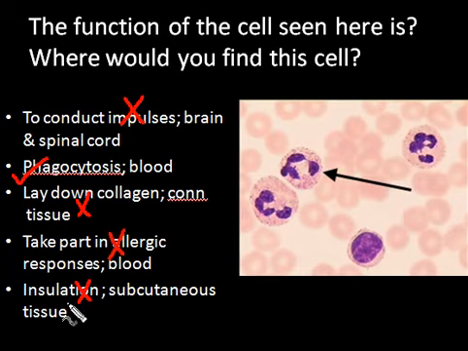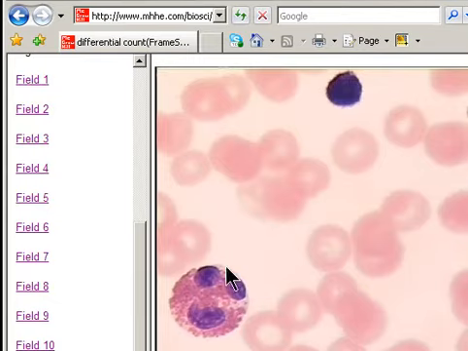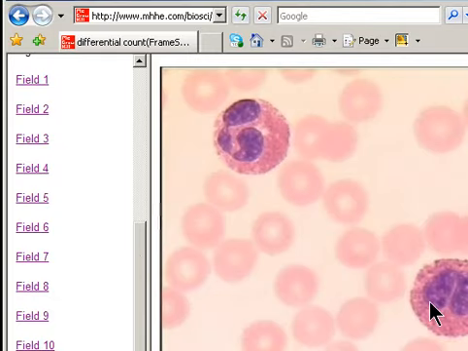So let me show you an image. So here's an eosinophil. So here you can see an eosinophil, very different. It has lobed nuclei, but you can see that the granules are so distinct and they're pink in color. Here's another one where you can see this. So this is again a website you are required to go to. So it's very, very important for you to look at these images frequently, so that you can then identify what the correct choice would be.